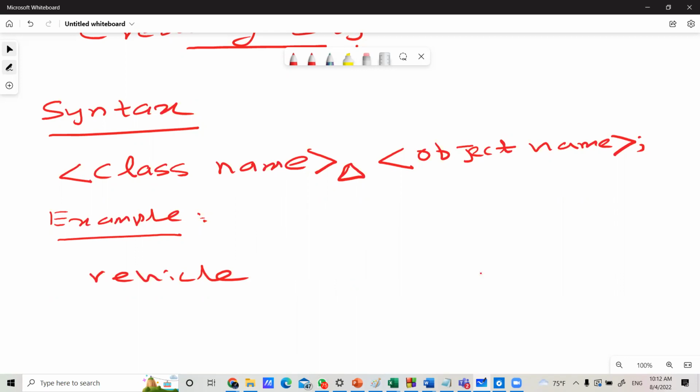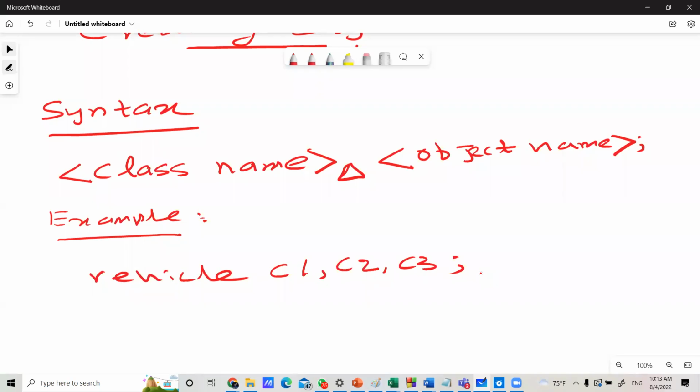If you have more than one object, then C1, C2, C3. In that way, you can define the creation of the objects. That's the way you can create an object.